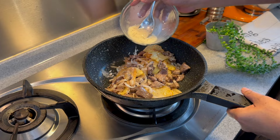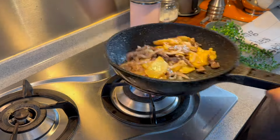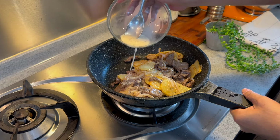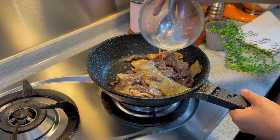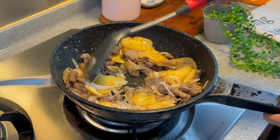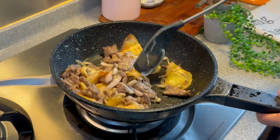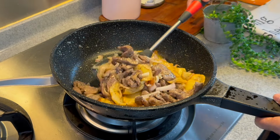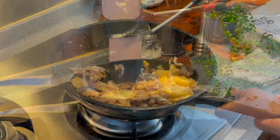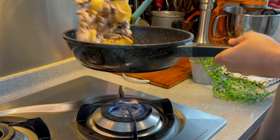And put it in again. Just mix them up again. This is super delicious. With steamed rice or on top of noodles, fantastic. And now the dish is done. We'll now serve this and have our lunch.